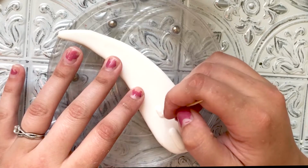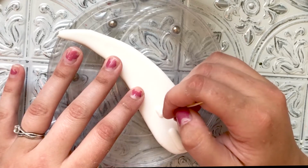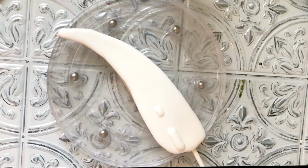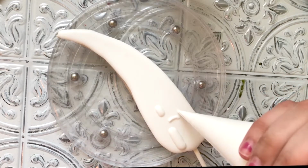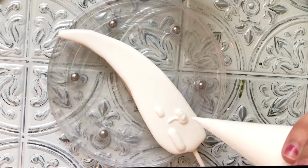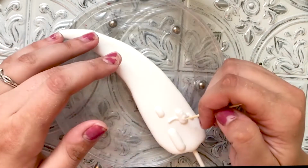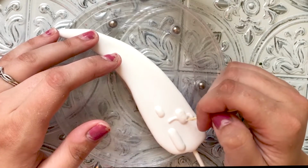So right now I'm working on a cookie that's going to become the fishing pole on top of the cake. I just hand cut this cookie by eyeballing it based on a Google image that I found of a fishing pole. Then I baked that shape with a Wilton lollipop stick so that I could insert it into the top of the cake. You can see that lollipop stick coming out of the bottom of the cookie. I just placed that into the dough before it went into the oven. And then I flooded over the top of it as you would with a regular cookie.